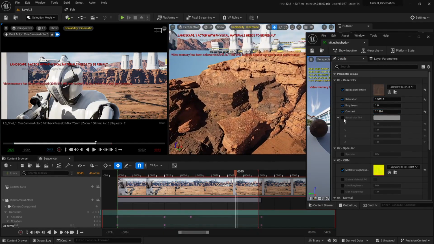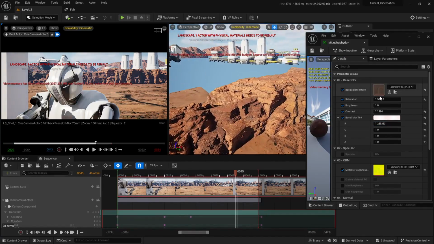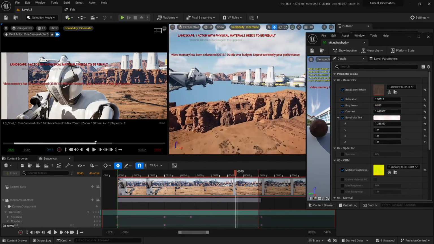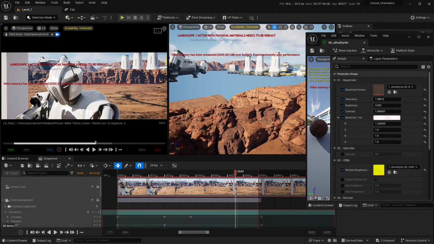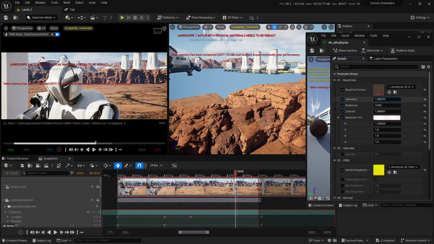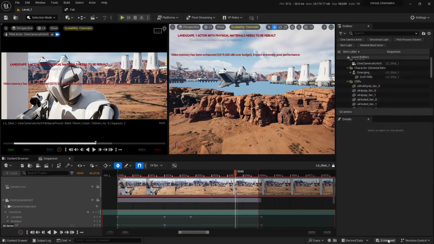Interesting. Let's increase the red value and see what happens. Yeah, now it looks good. Okay. Yeah. I'm gonna fractionally bring down the contrast and decrease the brightness as well. Let's see. Okay. Perhaps a little bit less saturation. Okay. I'm gonna save everything.